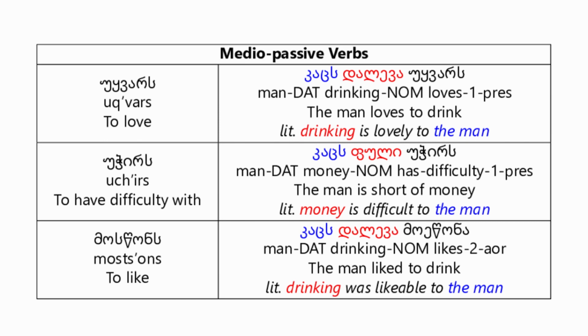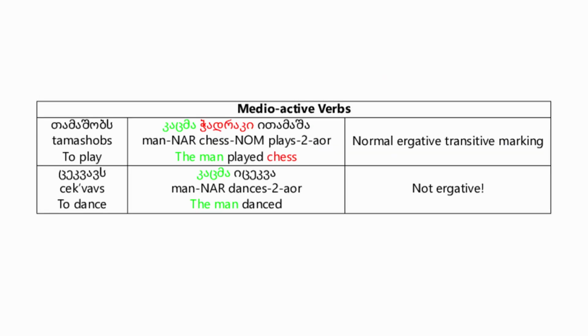Now, so far we've seen examples of active, passive, and mediopassive verbs, which all seem to act ergatively. But the heretofore unshown medioactive verbs do exist. Remember, the medio refers to a medial voice that is between active and passive in that the subject is not really acting on anything or being acted upon. But the active refers to the idea that the subject is indeed in control of the action, unlike the mediopassive verbs that we saw in the last section.